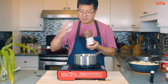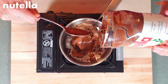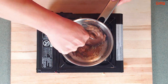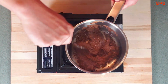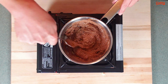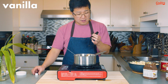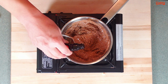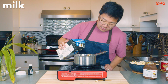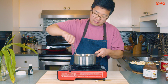Grab my Nutella. I'm gonna eye this out, but I'm going to add about half a cup's worth. Yeah, that seemed like a half a cup's worth there. I'm gonna mix this with my chocolate. Next, we're gonna put in a little bit of pure vanilla extract. I'm thinking about 1 teaspoon's worth. Just a drop of milk. Mix this all together.